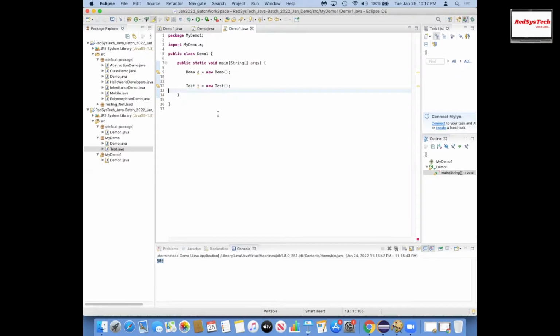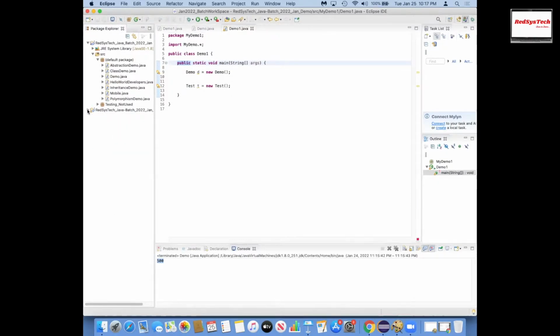And the other one is, as we know, you can have public, private or protected, right? Whenever you declare anything public, that particular class, variable or method can be accessed anywhere in your application. When I say application, this is your project, so anywhere in this project you can access it.